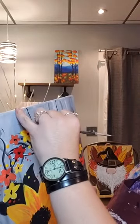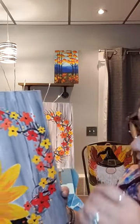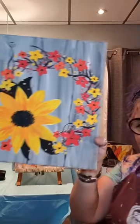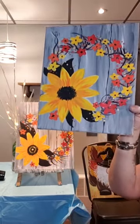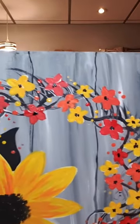Okay, do not let the dots overpower the painting, all right? Again, you want to find a balance in here where the dots add to the painting. Right? They create light and fun and joy.